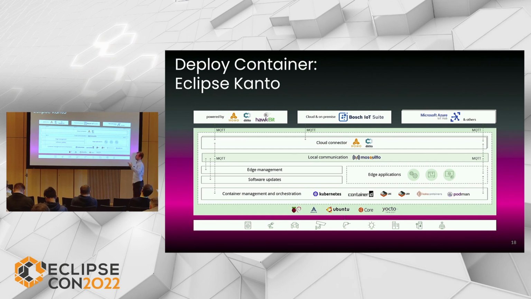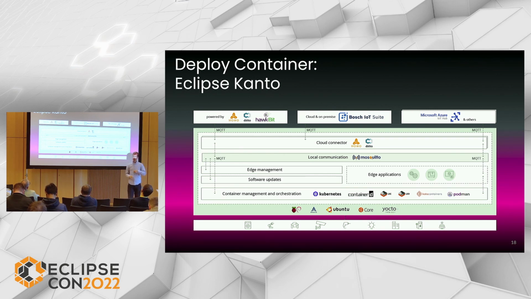The detail here is that you have this local MQTT broker, so every application, every container running here can communicate with this local MQTT broker or Mosquitto broker, and then this information can be automatically transferred to a cloud instance through this cloud connector, which is quite nice if you really want to transport your data into the cloud. So again, our windshield intensity can just be communicated to this Mosquitto broker, and it is automatically or magically, there's no magic in computer science, but at least abstraction, sent to the cloud.